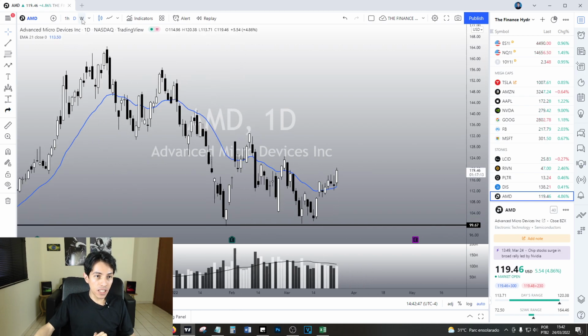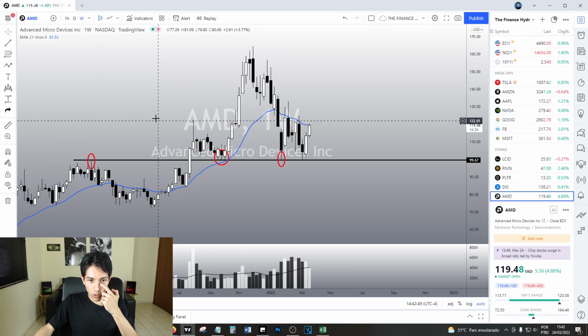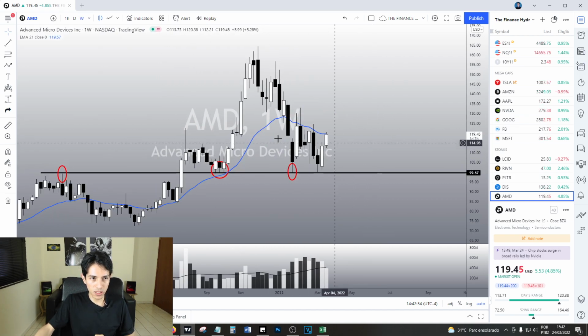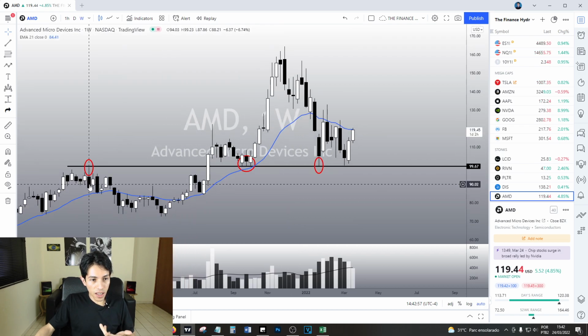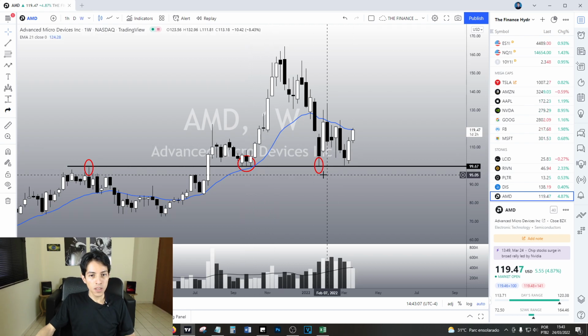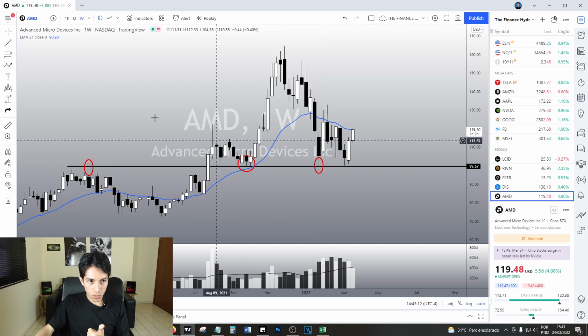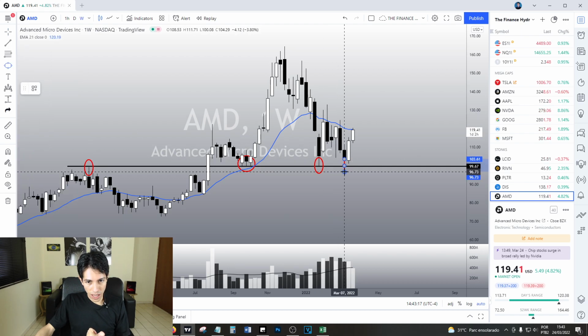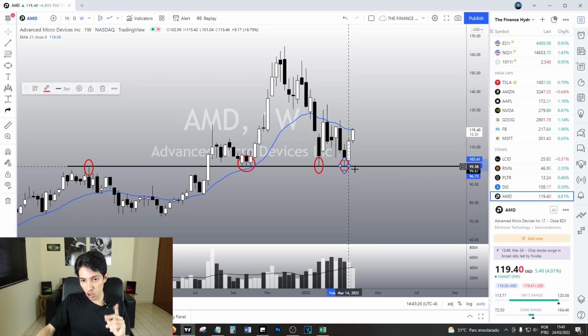Now, AMD. If you look at the weekly chart, we can see better why 99.67 is the most important key point on it. It was a resistance level in January 2021. It was a support level three times in September and October 2021. It worked as a support again in January 2022, and right now it seems it found a support level again in March 2022. So we hit this support level.